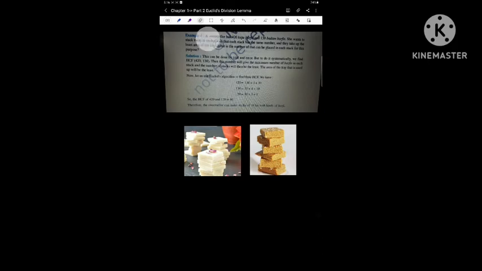Fourth question. What they say is, a sweet seller has 420 kaju barfis and 130 badam barfis. She wants to stack them in such a way that each stack has the same number and they take up the least area of the tray. What is the number that can be placed in each stack for that purpose?